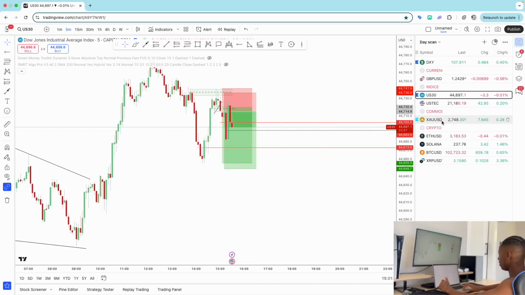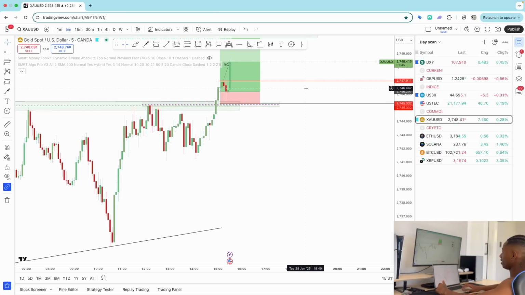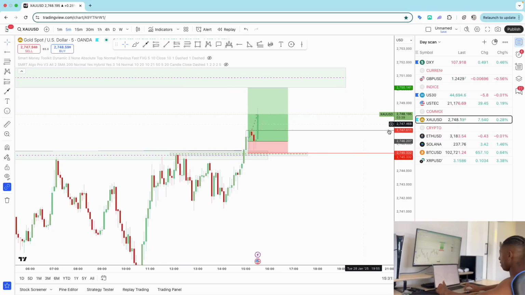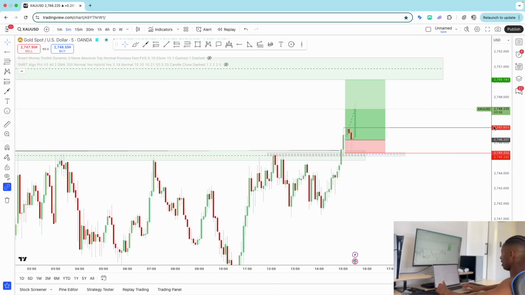But look at gold, guys. Take a look at gold. This is what's going on. You can simply see it's shooting up. This is happening live in front of you. And yeah, I don't know what else you'd want. See some profits that are now currently running here. So yeah, let's just go.